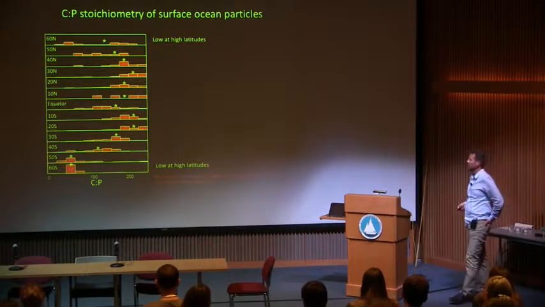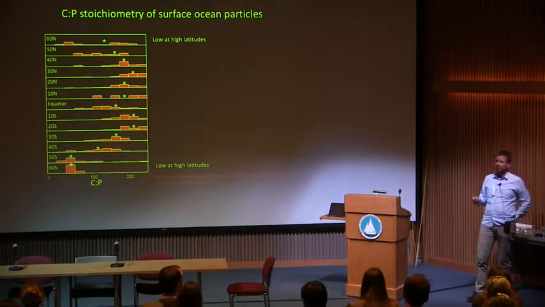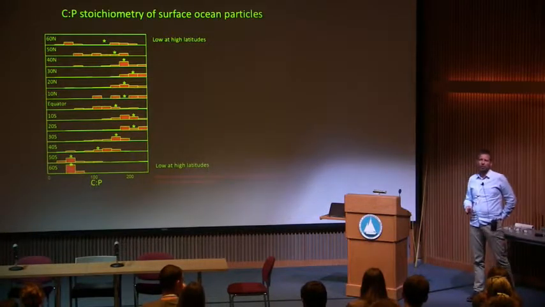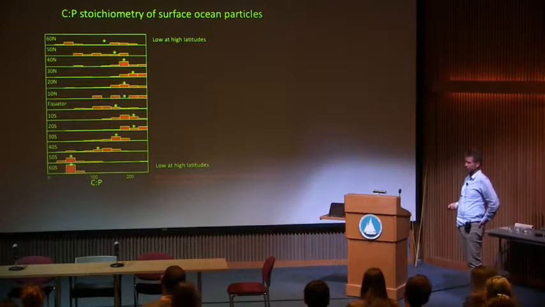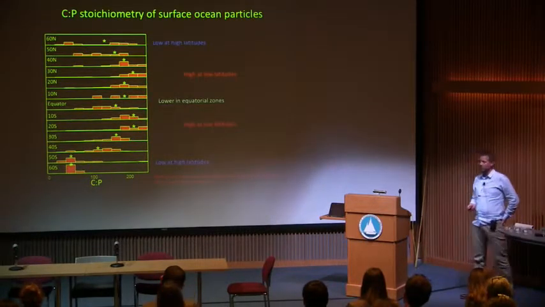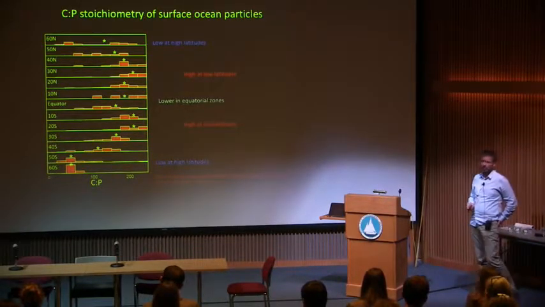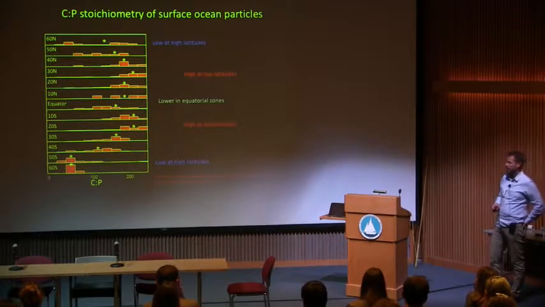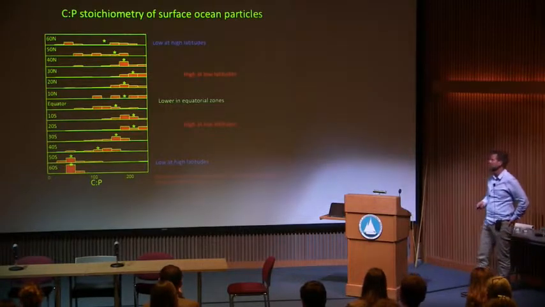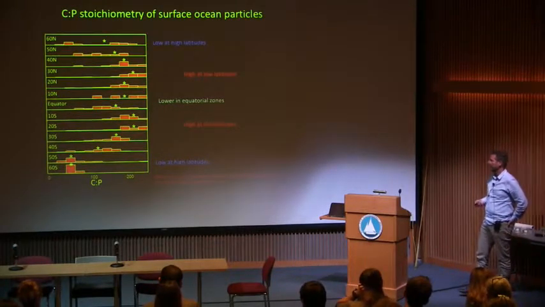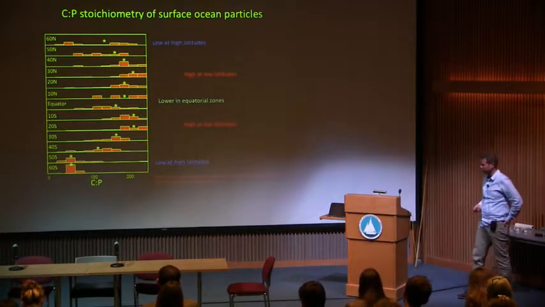In fact, it seems to be rather variable, where we see that, for example, here represented by the C to P ratio, it's rather low in high latitude environments, often substantially below Redfield proportions. However, as we get into lower latitude regions, we see ratios that are substantially above Redfield proportions, especially in the oligotrophic gyres. And then in the last major biome in the ocean, the equatorial upwelling zones and coastal upwelling zones, we see that the C:P ratio is probably close to Redfield proportions.